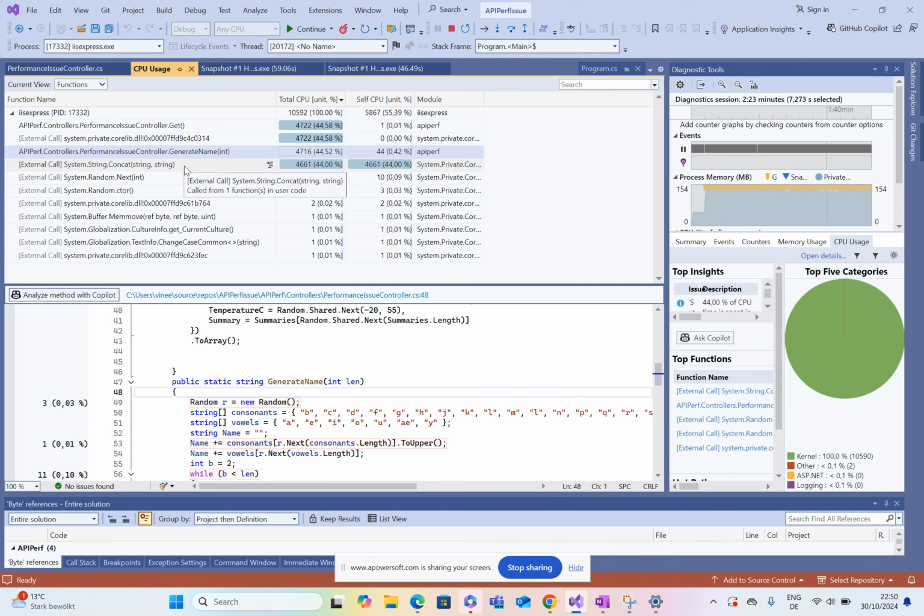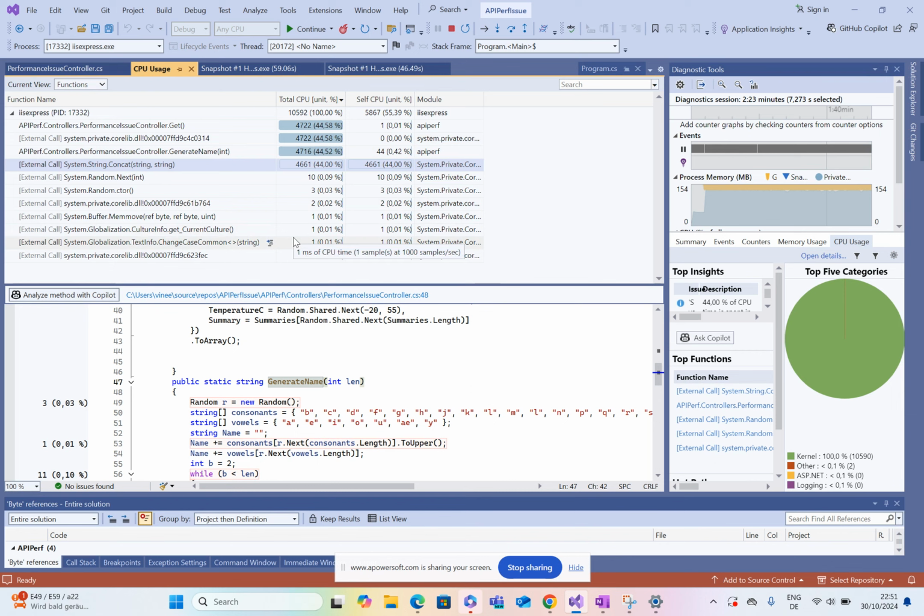Okay. So now what I was saying is it's actually giving me and pinpointing the method which is causing the issue. Even after this it is saying within this method string dot concatenation is the major culprit. Because here you see there are concatenations done which are not very optimized way or not the best way.